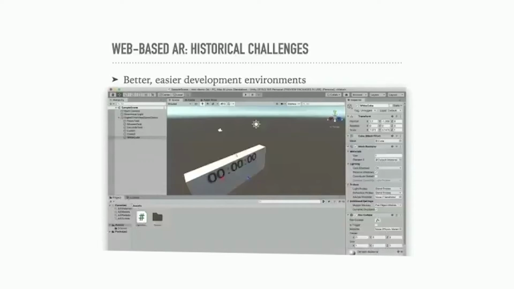That all sums up into this idea that it's just sometimes easier to develop compiled apps. It's better, easier development environments. This is a screenshot of the Unity development environment. One of the things about immersive media is that it's all existing in a 3D space. So it becomes one dimension more difficult to lay out your scene, to construct your immersive VR or AR or spatial experience if you don't have similar graphical tools to help you do that.